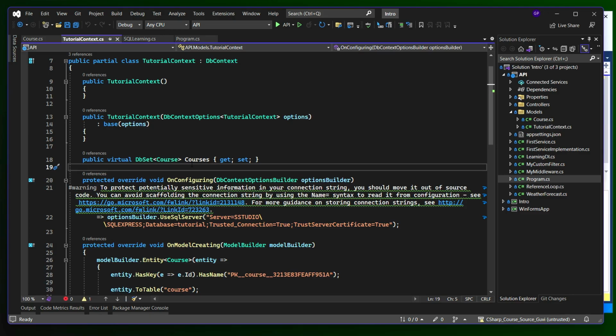Welcome back to another video in the Entity Framework series. This is where we left off in the last video. We created the DB context, we have done the scaffolding-related stuff, and we have the related models. Keep in mind I have only one table, that's why I have only one course. If you have 10 different tables, each with some kind of relationship establishment and everything, all those things will be automatically taken care of.